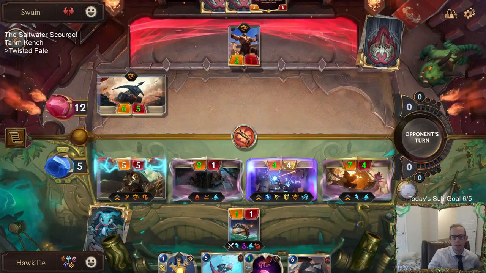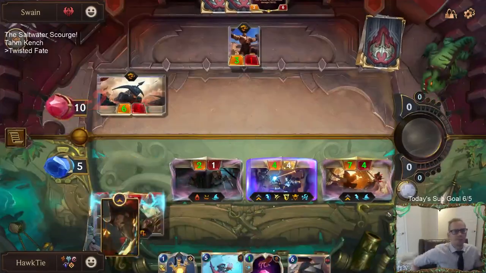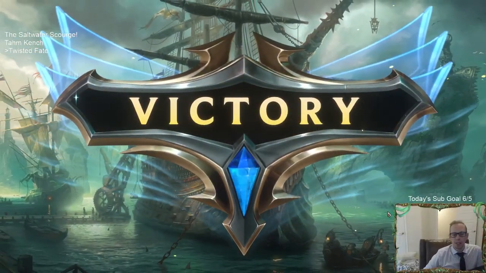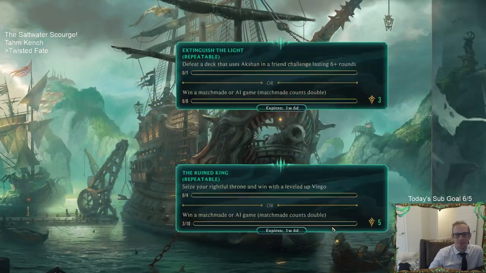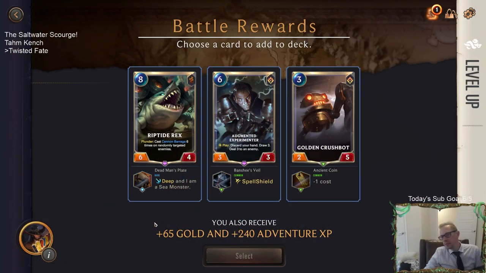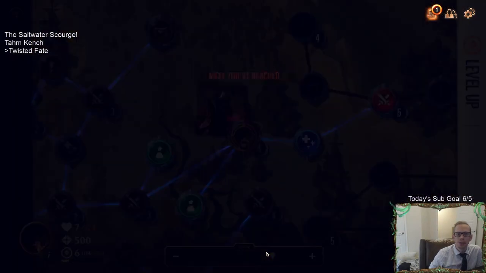Down to five. We're gonna have to use some healing. I guess we'll be back up to seven. There should be another one of those healing things that I didn't use. Yeah, our keg had regen. Two mana Crush Bot? I'm taking the two mana Crush Bot basically because it just helps out our Lurker count.